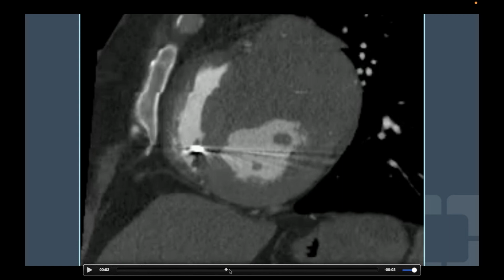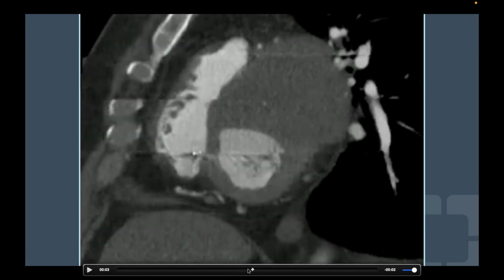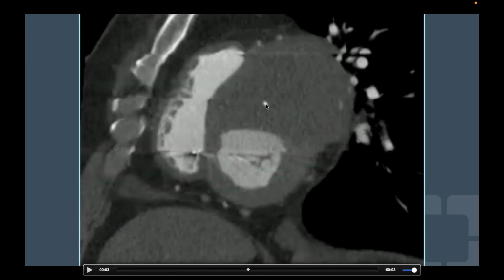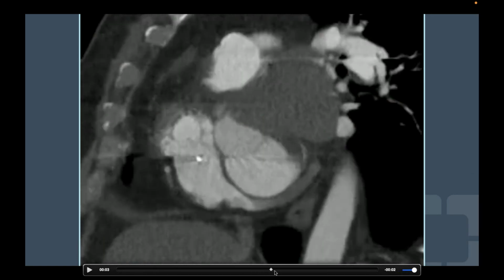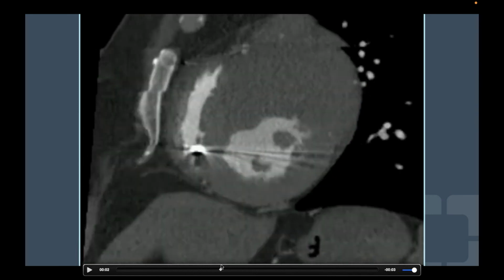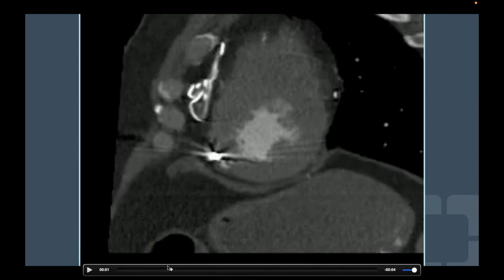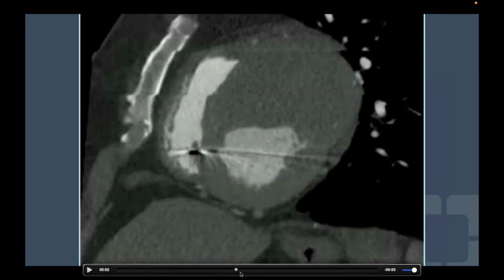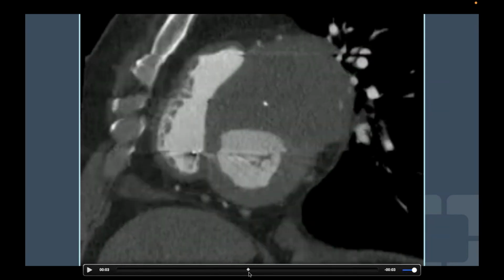So any other thoughts here on this mass? And there seems to be some central calcification as well, so there are calcifications associated with it. I'm not entirely sure, to be honest. No problem. I guess calcifications in a lymphoma would be uncommon if it were not previously treated, which would make me think diffuse large B-cell lymphoma would therefore be less likely.